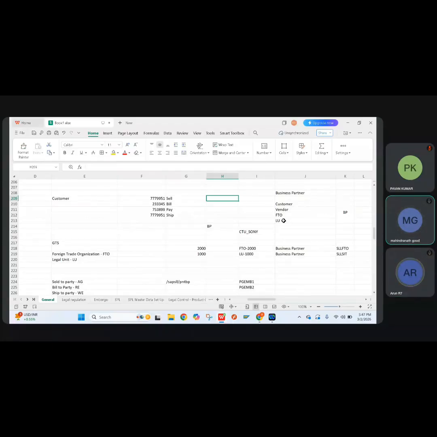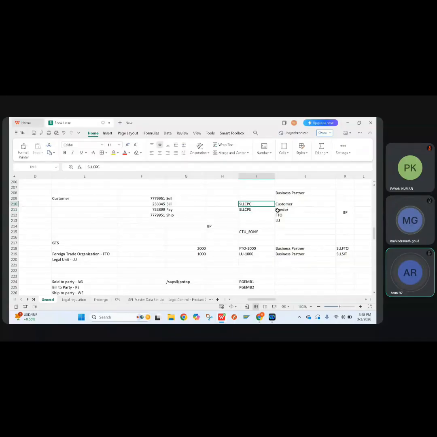In our previous class, we discussed that the system will differentiate the customer and vendor with the help of a BP role. So the BP role of a customer is what? BP role and BP category. It's SLL CPC. For vendor, it is SLL SAP CPS. So with the help of this BP role, the system will differentiate: this business partner is a vendor and this business partner is a customer.